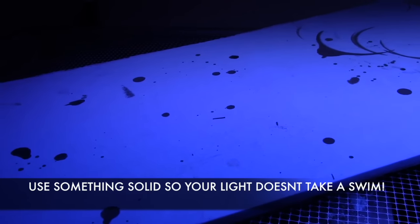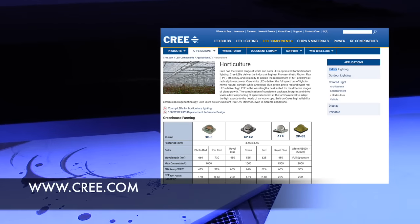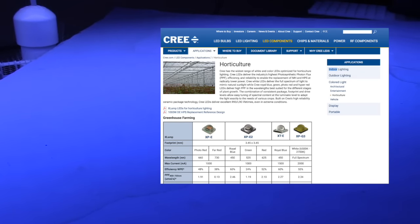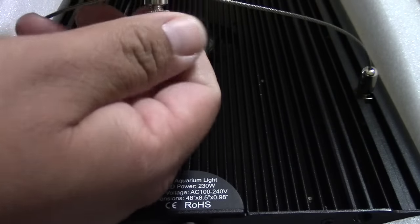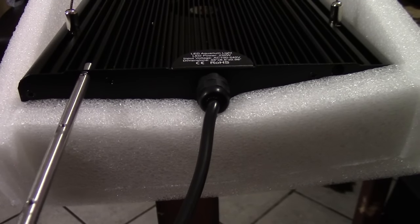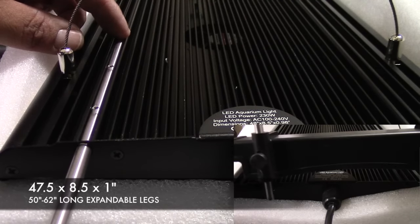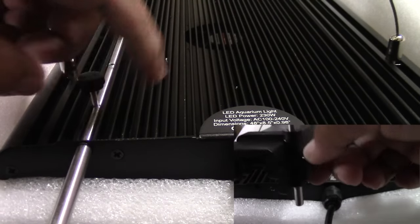One of the most important things for me switching from T5s back to LEDs is that the LED had to be Cree. Now the thing with Cree is the industry's most rigorous testing. Cree doesn't just let anybody use their name. It's selective on who can use it. And like I said, it's the industry standard. But you don't have to take my word for that. Go to the Cree website, read it yourself, look at the horticulture, and you'll see that Reef Breeders is using all Cree LEDs. The light has 88 LEDs and 6 channels, and all of them are controllable from 1% all the way up to 100%.